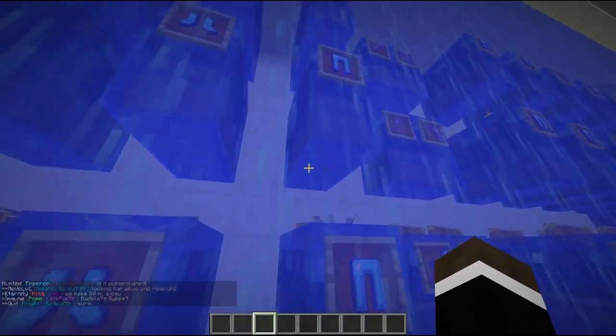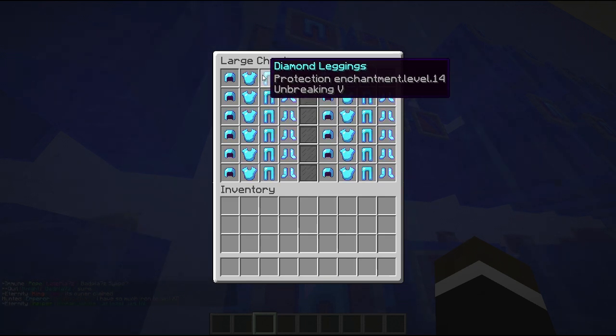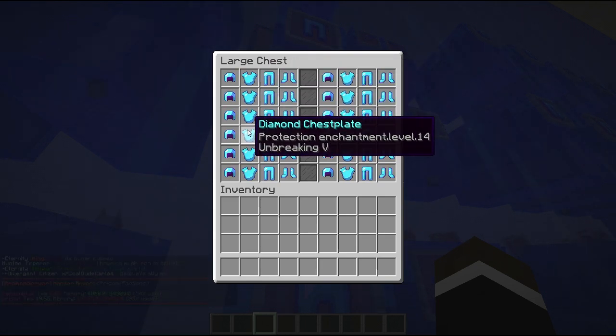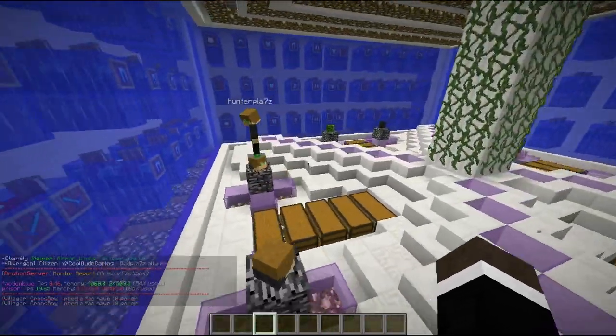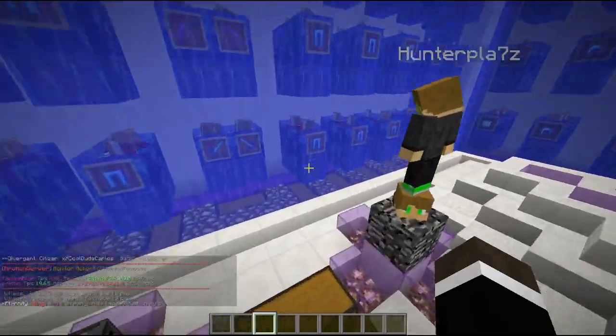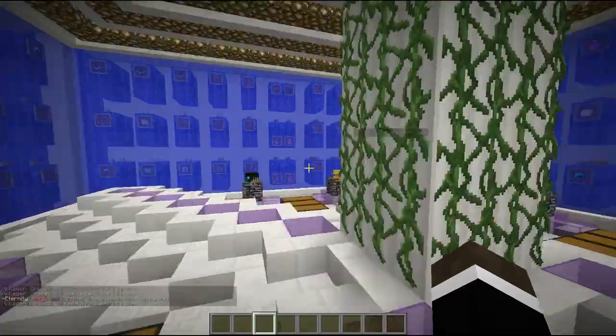And he also has these chests here ready for battle at any point in time. Unbreaking 5, prop 14, ready to go. He just puts on his set and he heads out for battle, dude. So these guys are loaded. Of course, we'll see the exact number in the calculations. Hunter Plays, Corruption, you guys are freaking rich. Oh my god. So let's head up.